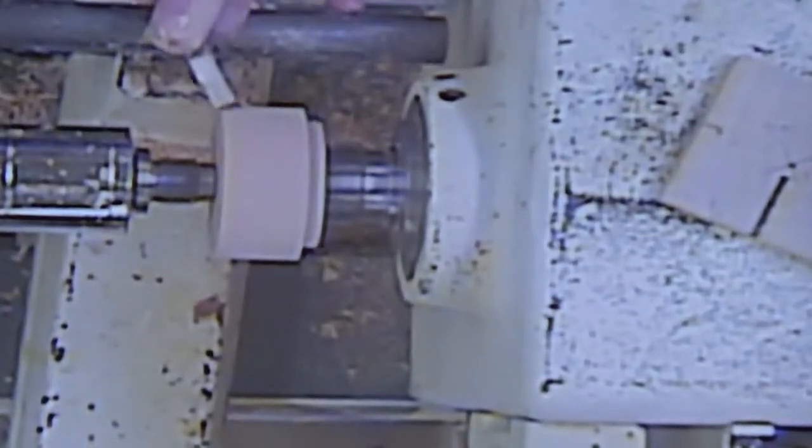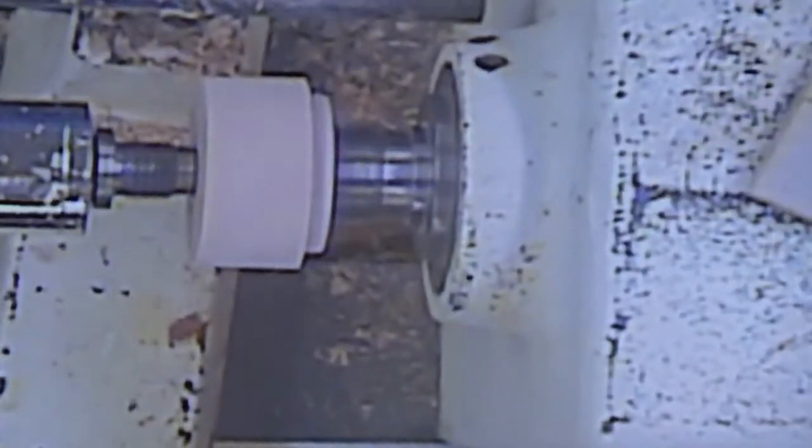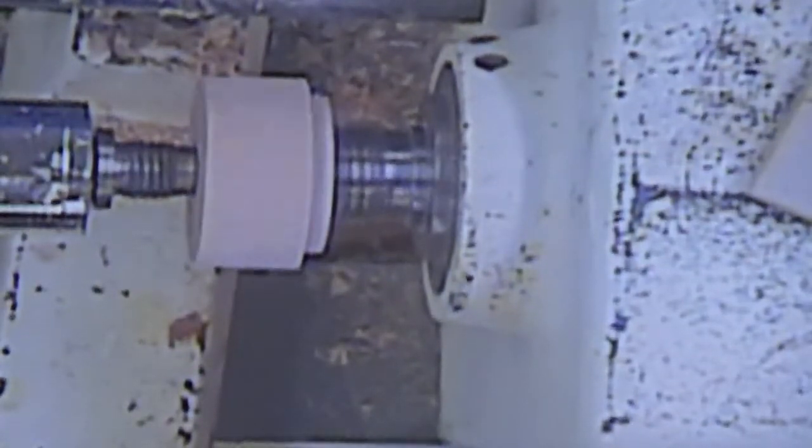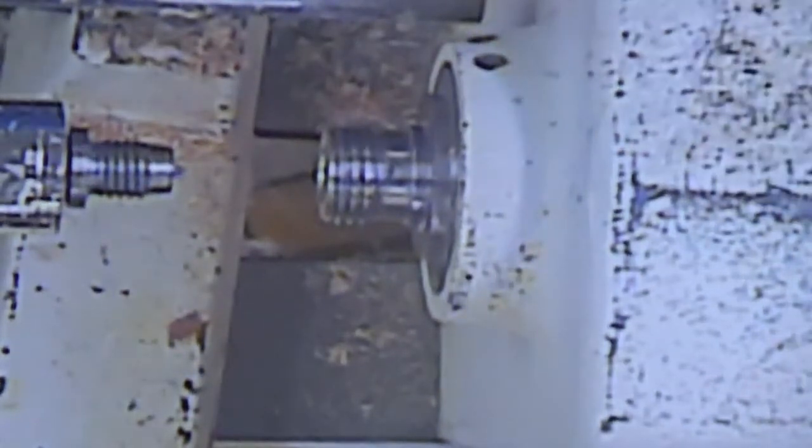Just breaking off the sharp edges. We're going to do the same exact thing for the collet chuck. Again, we're not going to use these till later on, but it's nice to get them out of the way before I even start the box.